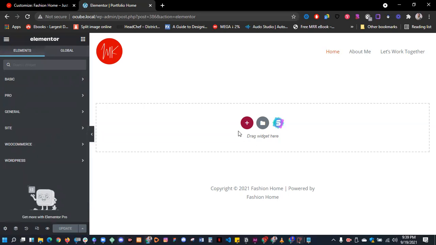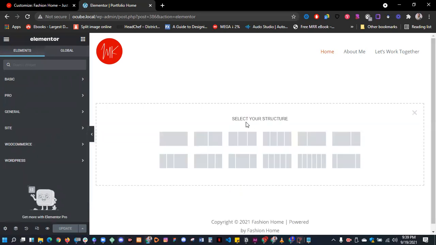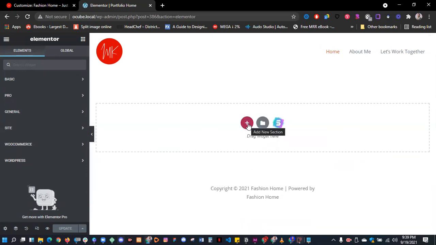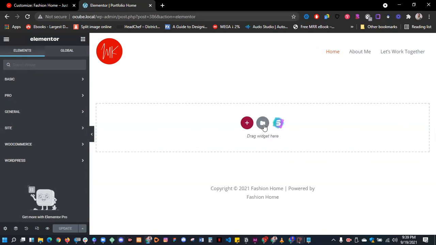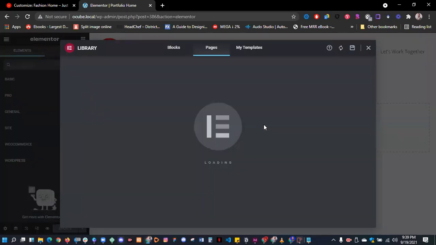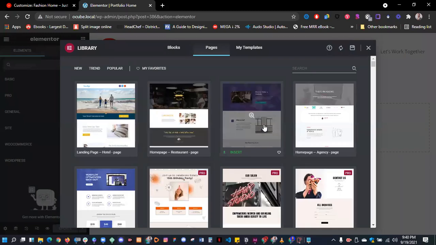So what we are going to do is, first of all, we are going to add a section. To add a section, all you need to do is to click the plus button. You add a section, or you can start with a template. So you wait for it to load and see what we have. Okay, you can click on blocks.